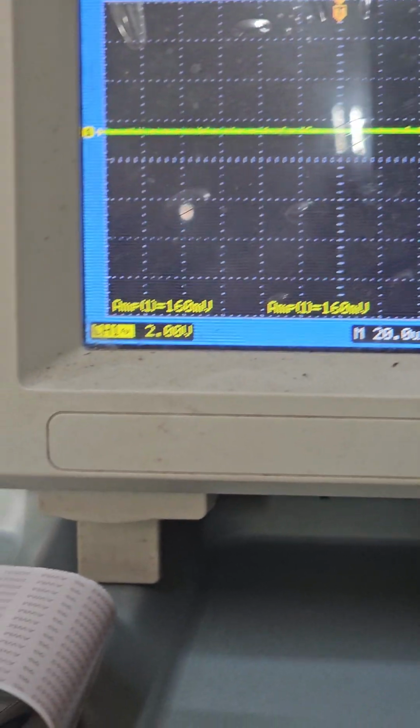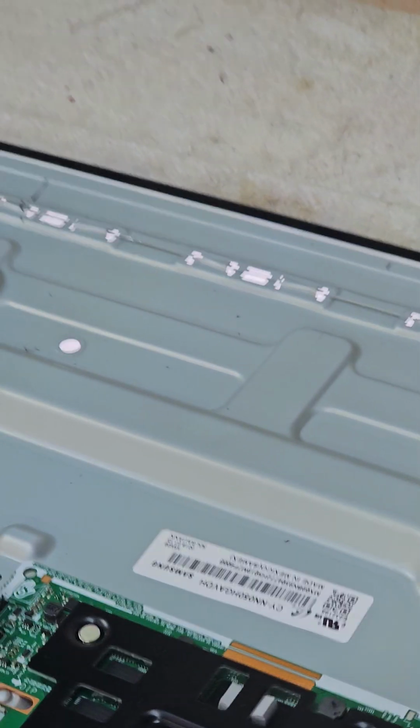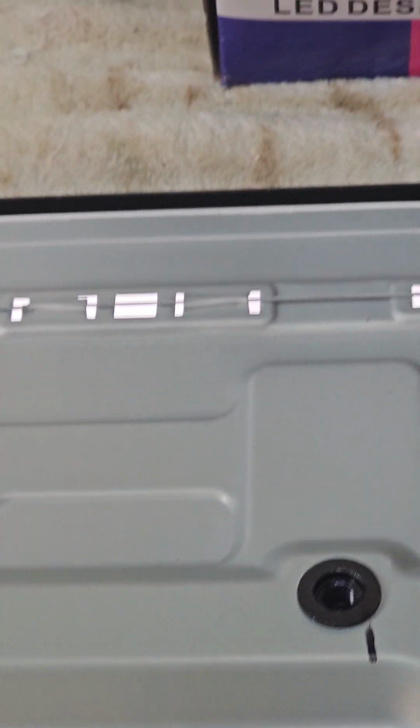Okay. Very nice. So the CCTV signal is very clean. Okay, very clean. We will see picture. Oh, it's very nice. Good.